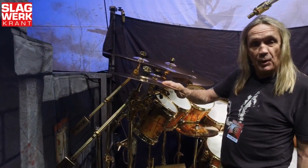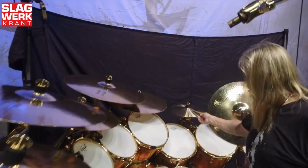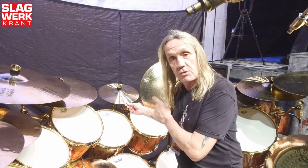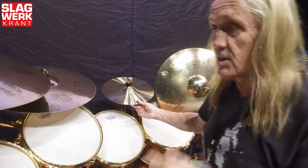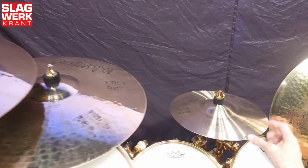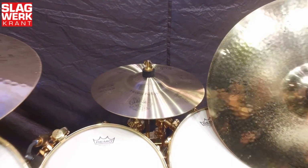As I said, 15, you can't buy this. Well, you will be able to soon. I'll tell you about that in a minute. Now, then we got, over here, a Paiste heavy bell 13-inch. This is actually a 602 formula metal. But we didn't put the 602 because, if you notice on there, they kind of needed a bit of a clean up. They've been cleaned, but these have been on the road for the whole tour with me. We got special artwork on these cymbals, which we will talk about in a minute.